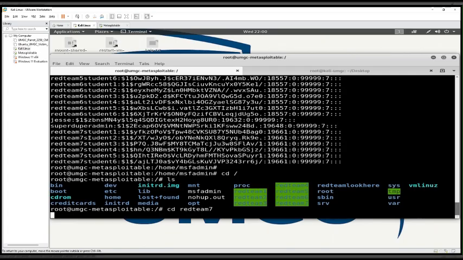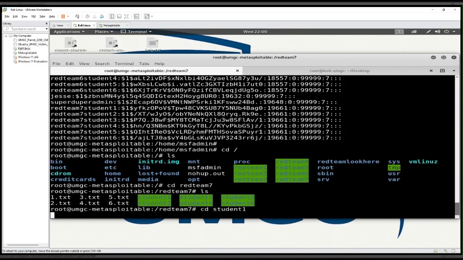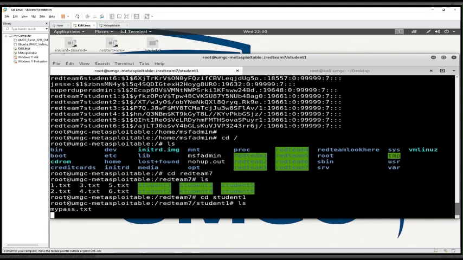And from here, I'll do ls. And I see a directory for student1, and that is where I'm going to go. So cd student1. And let's see what we have in student1.